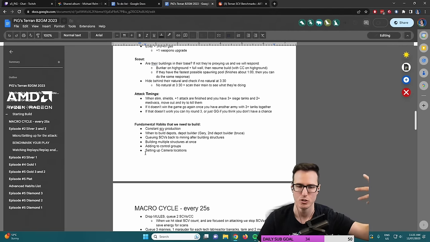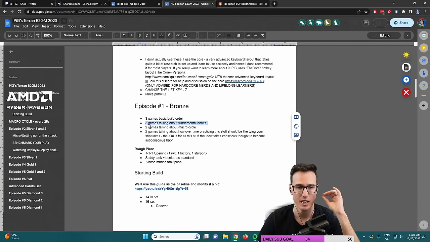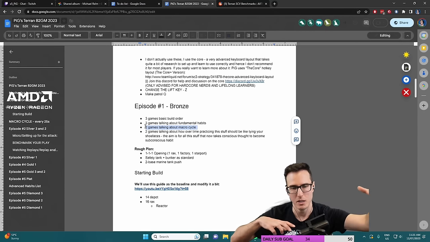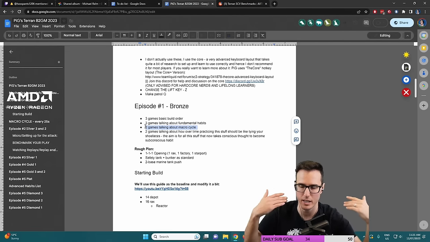Setting up those camera locations and using those as well. So those were some really nice fundamental habits we focused on. After that, we talked about the macro cycle for a few games. And then we had a few games talking about the macro cycle, as well as just generally how our goal is to practice these things until they happen automatically.